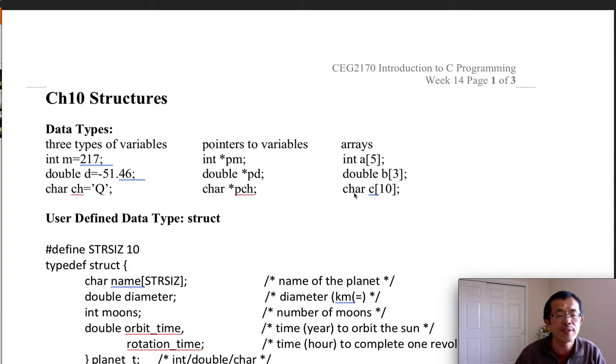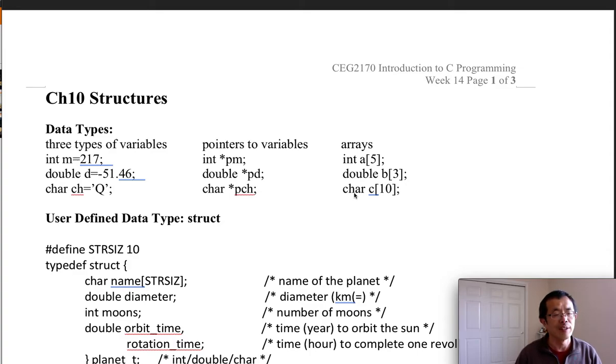This time, we are moving to chapter 10. What I want to say here is that most of the time, we don't just use computer software for integers, double types, or characters. There are all kinds of software, different applications working on different things. Clearly, we are going to handle things a lot more than single integers, doubles, or characters.